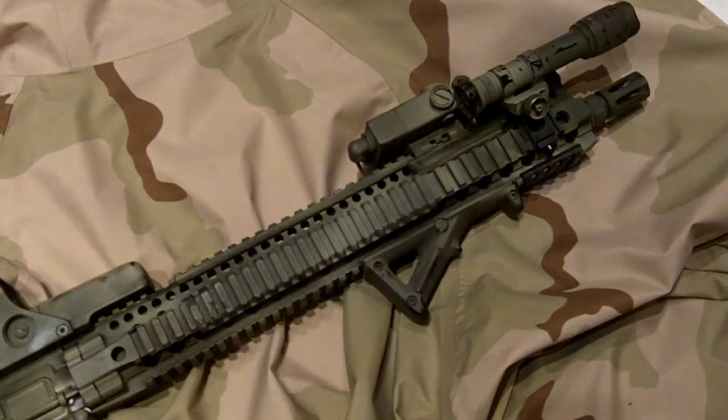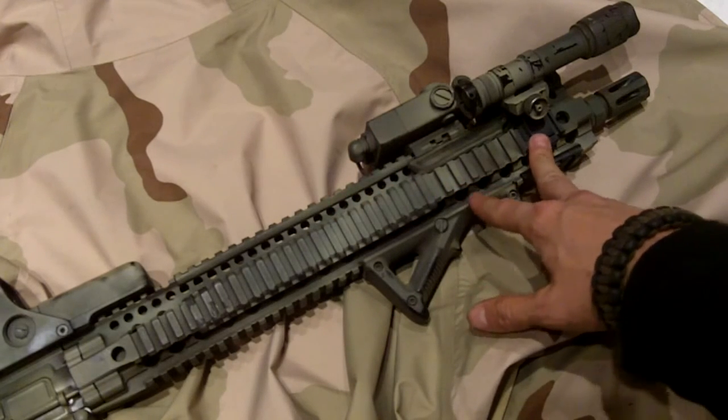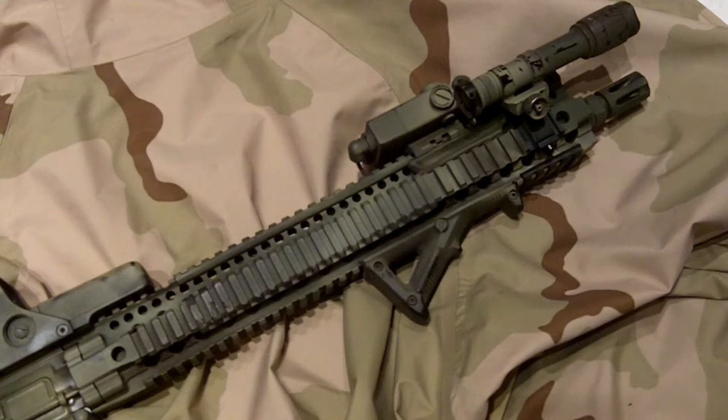It is actually kind of a pain mounting things to this because it's very exacting, and things that go on it, like the D-ball that I have on here, or the light that I have mounted, or even the AFG, they fit very tight to the point where it's kind of a pain. For instance, sliding this guy on required more effort than I really thought it was going to. It fit on there very, very tightly. So, as far as mounting things, that's a pain. But as far as knowing that they're secure and knowing I need a drop of Loctite and nothing's coming off of this rail system ever is a really good plus.